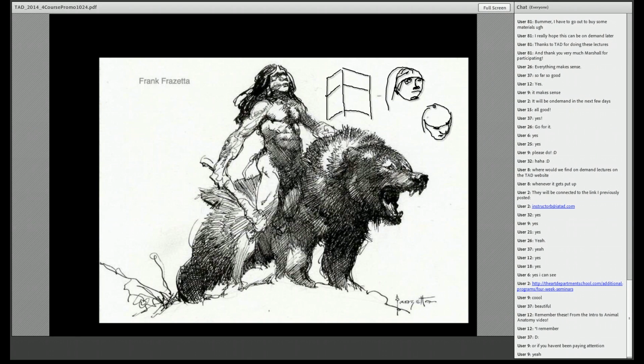We would see the top of the head, like so. Okay.